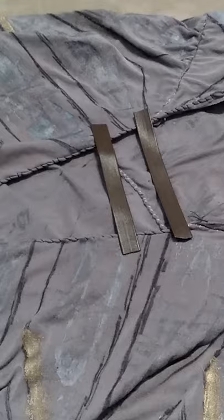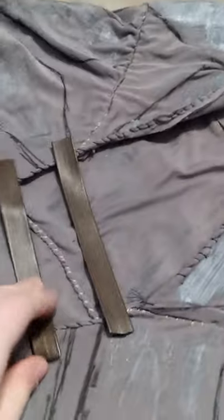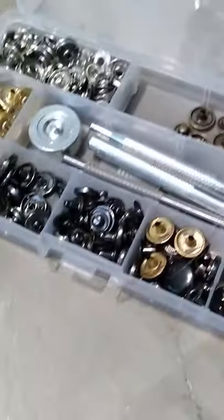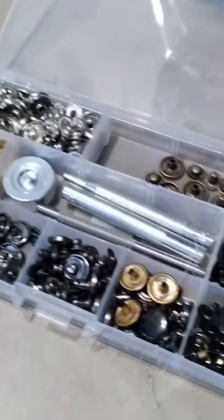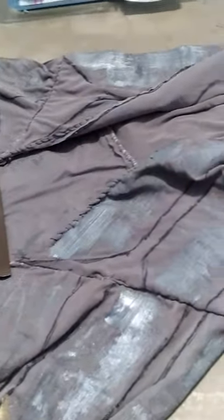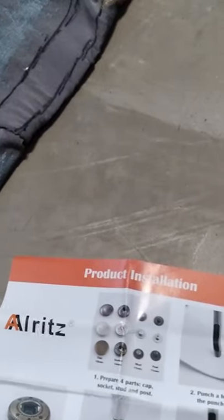All right. Okay, so here I had prepared where I was going to put the straps. Now I just lined up where I thought it was going to be. I did put on the cloak a few times and mark where I needed to put the straps in line with my shoulders. Here's my lovely snap kit that I got literally the day I needed it when I used it for my Wonder Woman boots. I did make those myself. I do not have a tutorial for that, I apologize. And making the snaps is going to be hard work. It requires a hammer.